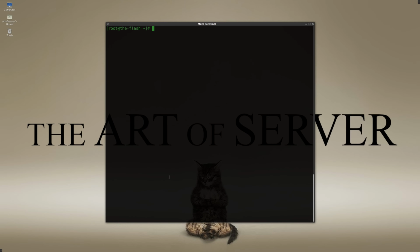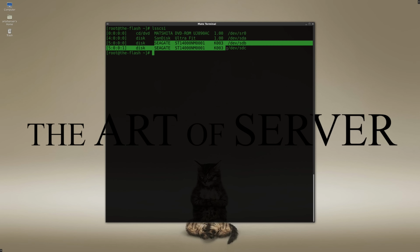All right, guys, so I've logged into the server that just booted up, and let's go ahead and run lsscsi and see what we see here. We actually see both Seagate drives, or both halves of that 14 terabyte drive. That's actually really interesting. So that means that the discussion we had earlier about the dual channel is not about the secondary SAS channel. They're actually just using one channel and presenting both drives to the system.